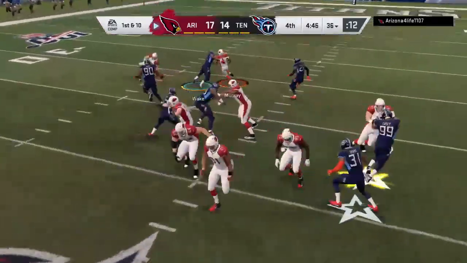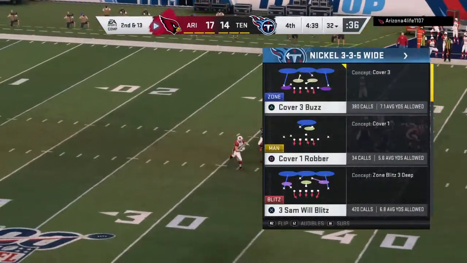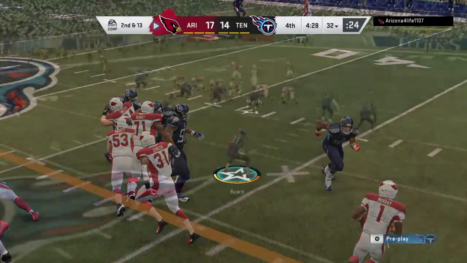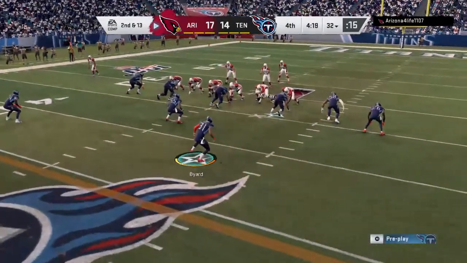On first down, he tried to pitch it and the ball's loose. But I think a Cardinal was able to gain possession, yes, so they will hold on to the ball. On plays like this where the ball comes free, it's often unusual for the team that lost it to get it back. Because this is the quarterback. The ball gets away from him.